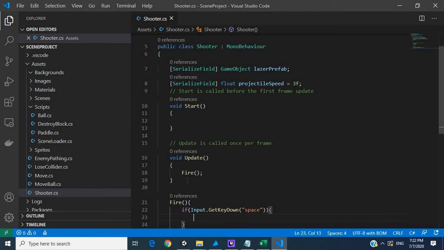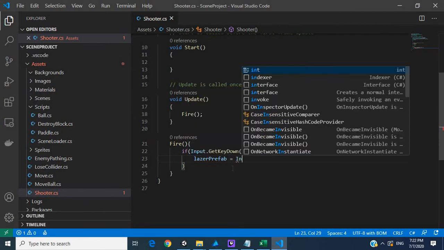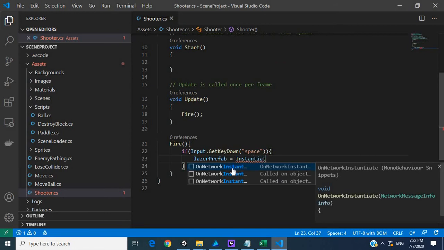So we're going to say laser prefab instantiate.